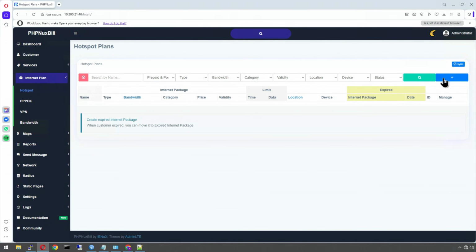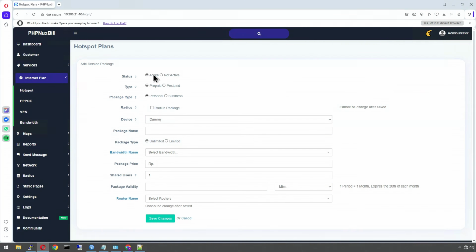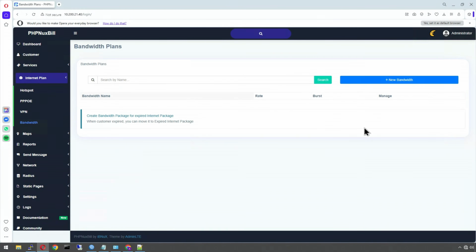So we create a new one with that add there. This is really to do with people being able to sell packages to people. So if you're an ISP and you want to sell PPPoE connections, or hotspot, we can limit bandwidth. In fact, we need to create a bandwidth profile first. Yeah, and then this is basically the price. I can't remember what the RP stands for, but yeah, so we're going to do it very simple. We're just going to create a user that has access to log in with. So let's go to bandwidth first and create a new bandwidth profile.